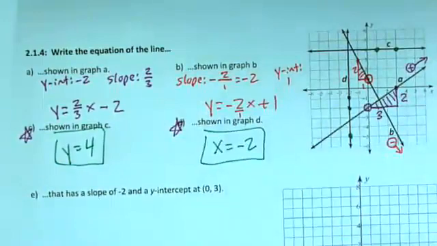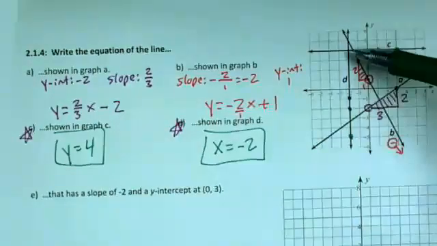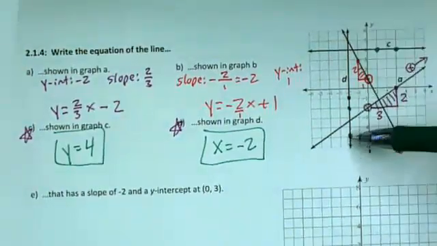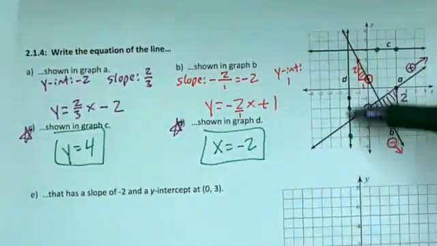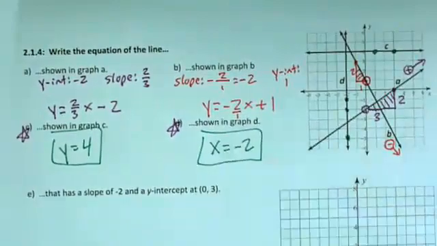So when you're dealing with horizontal and vertical lines, the equations are actually very simple. It's either y equals a number or x equals a number. You don't have to worry about slopes and y-intercepts or anything like that. You just write y equals a number or x equals a number. The tricky part is remembering which one it is. And if you can remember to ask that question, what does every point on this line have in common? That'll help you determine whether it's x equals or y equals. So every point on this line has the same x coordinate. That's why it's x equals -2.